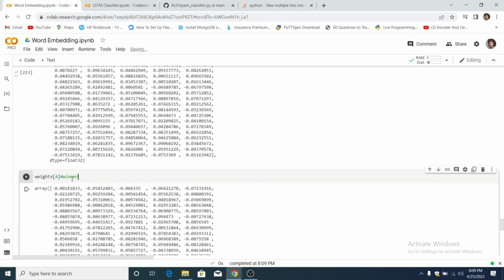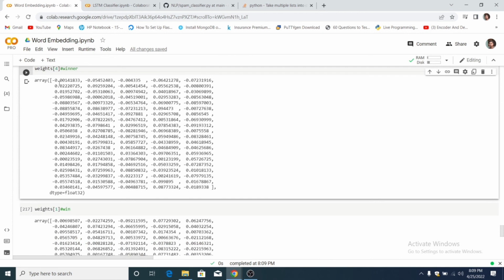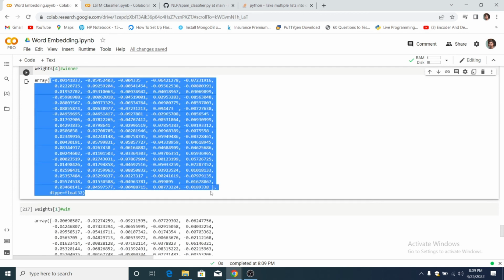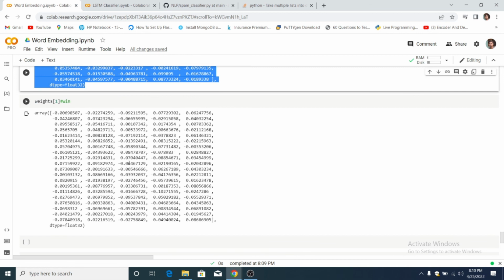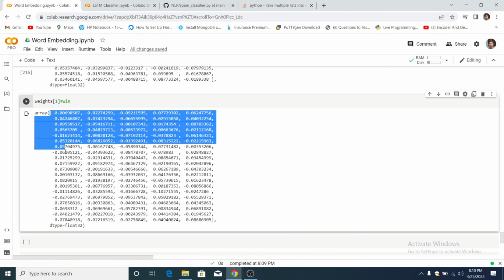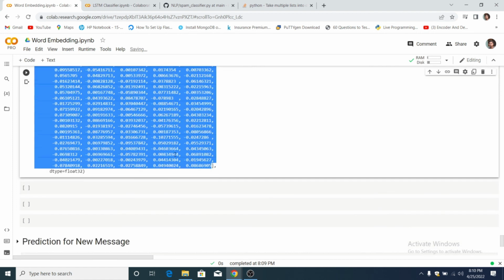And this is for the word winner. If you want to calculate how similar they are, you can take these particular vectors and calculate the cosine similarity. So you can find out how similar these words are. This is nothing but the weights that our deep learning model has trained. These words are treated as vectors, or you can say dimensions, or any other name you like.